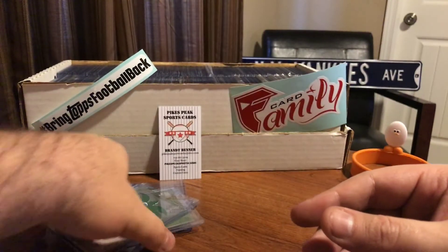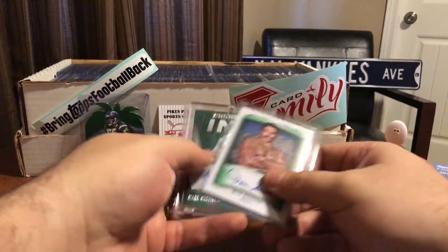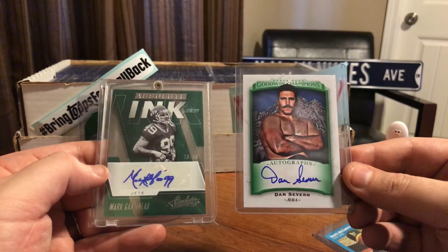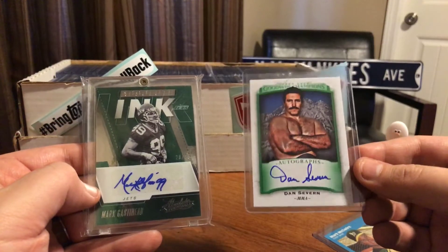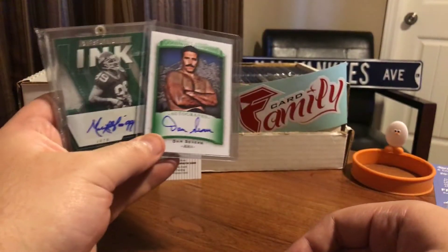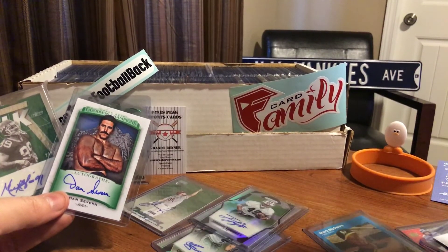Cards that are worth a whole lot more than I paid for them. And here was my big pull — I'm a big spender at the card show. Same guy I got the last two from. He had this Mark Gastineau autographed at '99, and Dan Severn on-card autograph — one of the only early UFC guys that I do not have a certified autograph of. Asked him how much he wanted — he said seven for the Gastineau, five for the Severn, and then, well, if you want them both just take them for ten. Had to go for that. So gave him ten for these, and five for those — fifteen bucks for all of them.